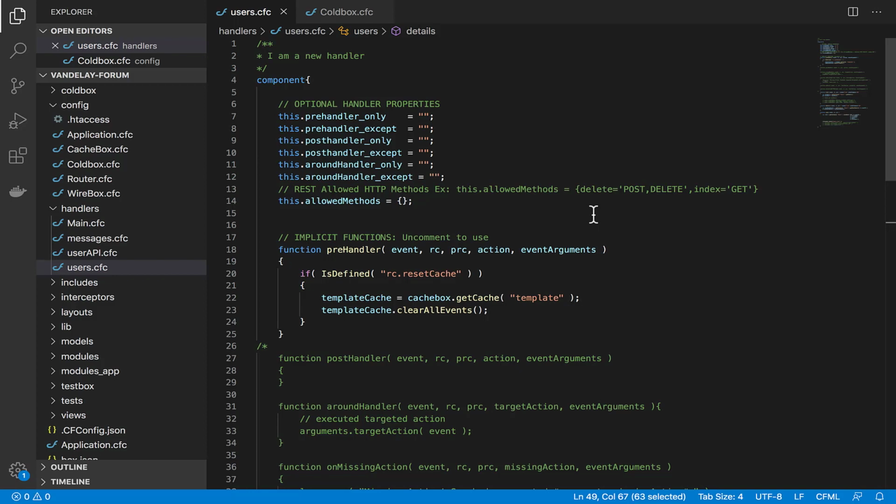It's similar to what you might do in a traditional ColdFusion application with the onApplicationStart and onRequestStart methods, where people will often have some sort of URL variable that gets checked in the requestStart method, and if it's present and set to a certain value, then onRequestStart can trigger onApplicationStart to reload and start the application over again in memory. So we're doing kind of a similar thing here, not for the entire application, but just for resetting the cache for this particular template cache in the event handler.